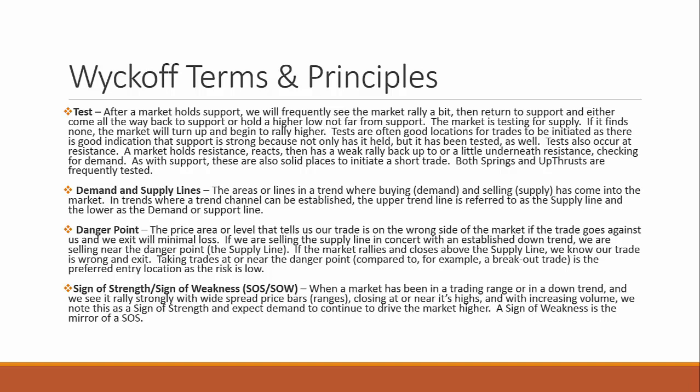Now, in an uptrend, we also have demand and supply lines. The demand line is pretty obvious, but as the market moves up, makes a high, supply comes in at that point, right? And then we have a reaction, a little pullback, demand comes in, we rally up to a new high, and often that's right at the upper trend line in a trend channel. Well, that's our supply line there too. We expect supply to enter the market because the market is getting overbought in the trend channel at that point. Okay?